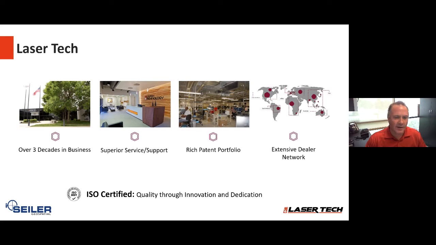So we've got our service center here, but we also have service centers across the world to help out with our products. And with all that, we've been celebrating about 34 years in business, and over all those years we've been designing laser rangefinders. So we've got a lot of patents on all of our equipment, devices, and solutions. Seiler is one of our premier authorized dealers here in the United States, but we have dealers across the world also. And being a manufacturing company, we are ISO 9001 certified in everything we do here at LaserTech.